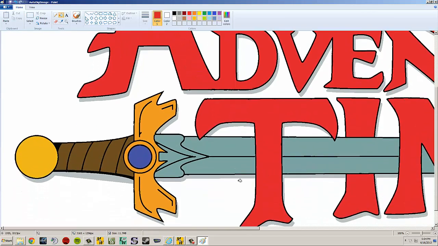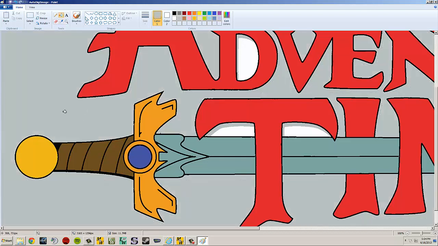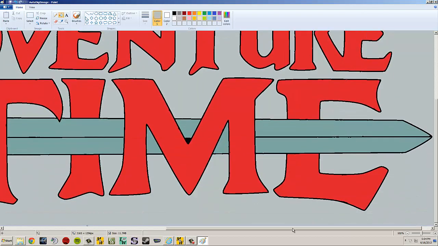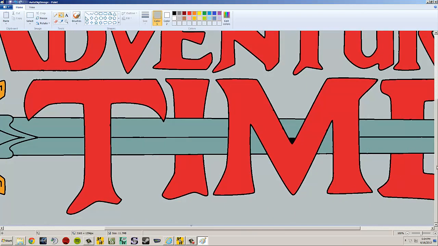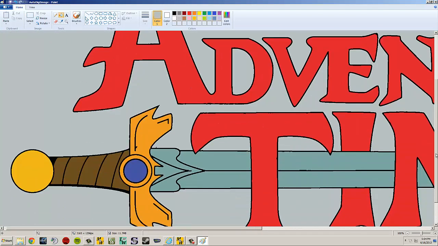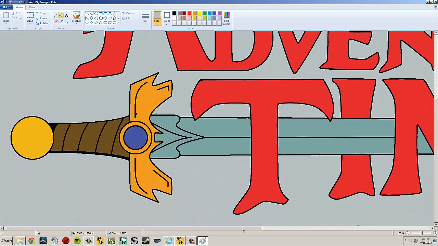Now, one last bit of editing I want to do is I want to get rid of this shadow, because I don't want to have that in my final design, the shadow that's all around here. And the way I'm going to get rid of it is I'm actually going to select its color and fill the entire background to be that color. So all these areas that stayed white, I'm just going to left click on them. See, the software will automatically get rid of whatever the background color is. So I handily just got rid of the gray by making the whole background gray.